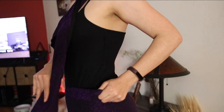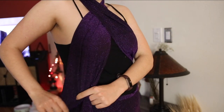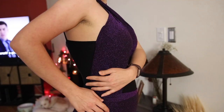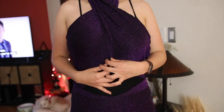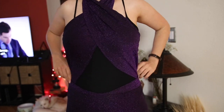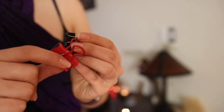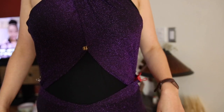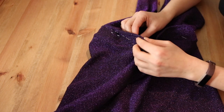I wanted this to be thick enough to not show too much, because Selena never did that. Even though she was a very sexy woman, she was also really modest. That is how she walked that fine line. It's these little details, so I measured that on. I made sure that it wasn't too revealing, and then I clipped it into place from the sides and the middle, and then I secured everything in with pins before sewing.